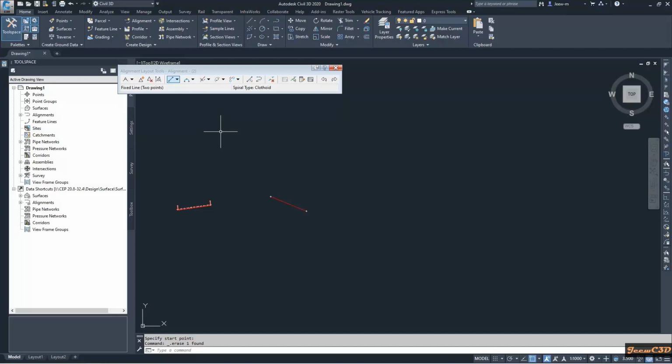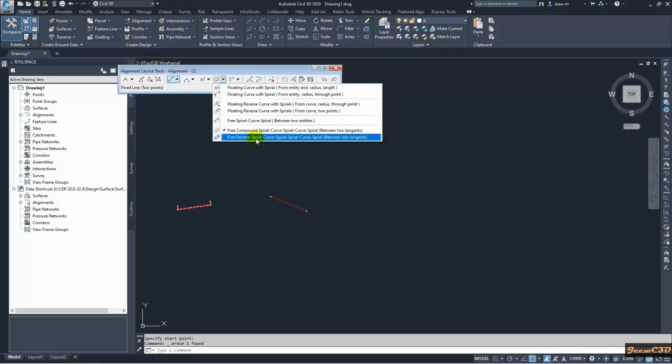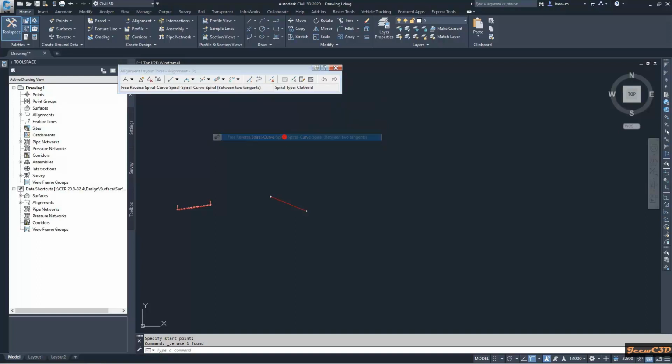Now I am going to create the reverse spiral curves between two tangents. I am going to use this option, the free reverse spiral curve spiral between two tangents. Here you can see we have 4 spirals because of the reverse curve. So I will select this option. You can see in the preview image how it will look.